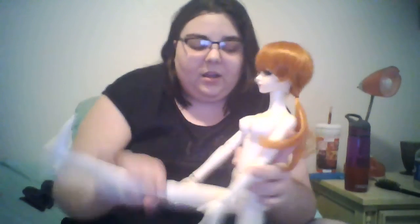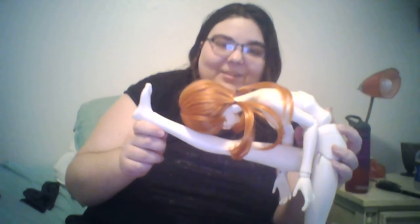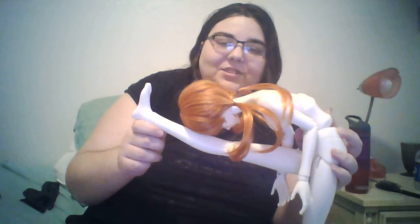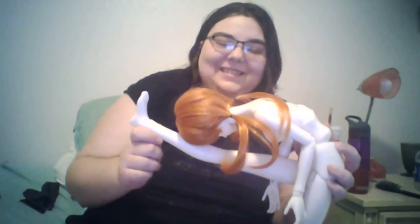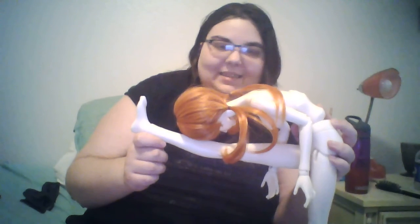Anyway, like I said, she can hold her leg out like this. And one thing that I did discover is that if you use both of these, she can actually touch her forehead to her leg. What doll have you ever seen that you can even get close to holding this? It just baffles me. Obviously that's not really that useful, but it is something that she can do that's a little bit crazy. And it just blows me away.